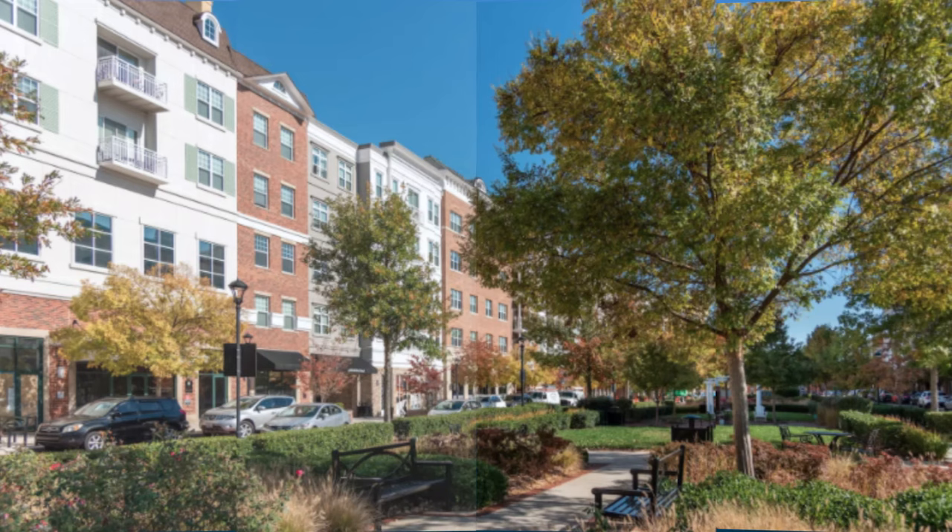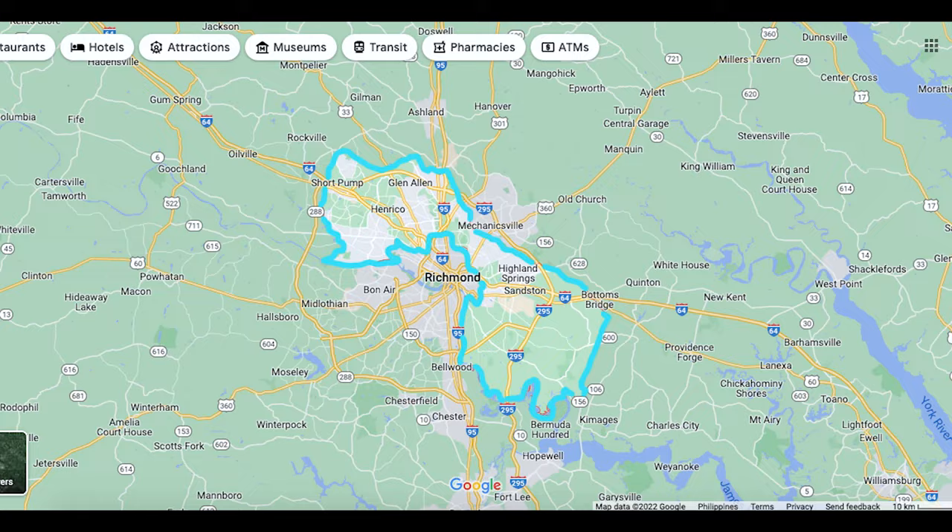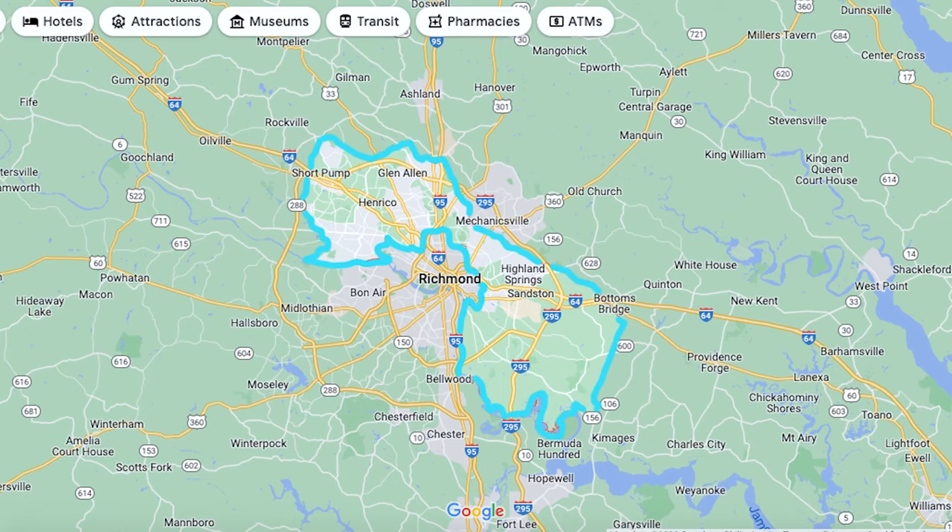Glen Allen has always remained very popular. Lots of people coming from out of the area, or already living in the area and wanting to move to a different spot, are focused on this area for sure. Another great thing about Glen Allen is that it's located in the lower tax portion of the Richmond area, so a good option as well.